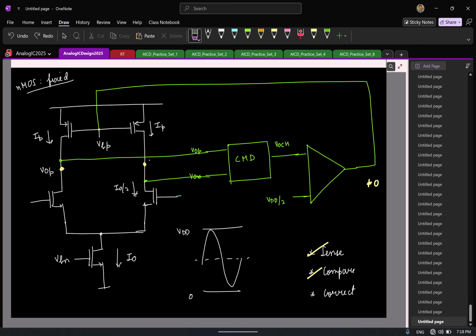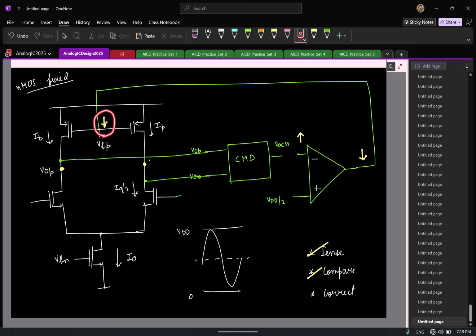That's a good point. As I mentioned, it's easier to break it at the high impedance nodes, typically at the inputs of the op amps or the MOSFETs. What do I do next? Let's say I increase this. Yeah, I can assume some signs. So maybe I'll assume this as negative and positive. So what will happen to the output of the op amp? Output will decrease, which means this bias voltage decreases.